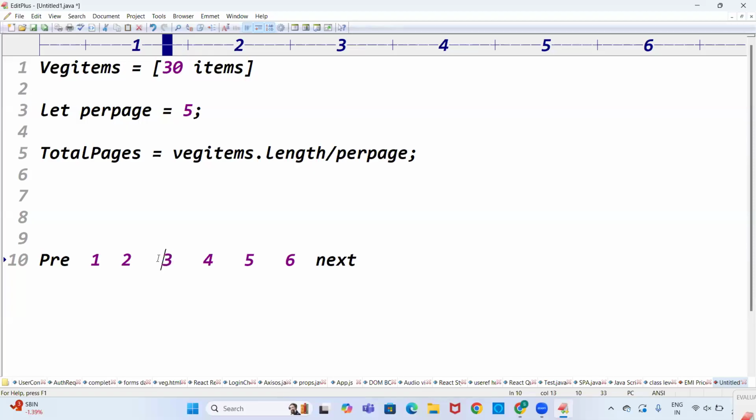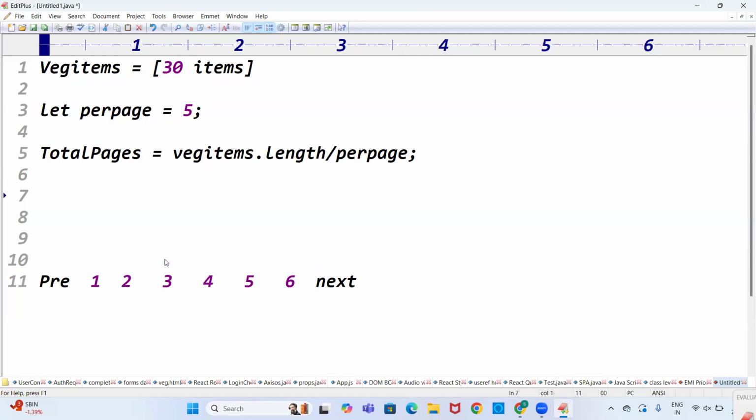See, when you click on the third page, 5 items you will get. 5 items means from what to what? 11, 12, 13, 14, 15. Like that. Fine. Third page means how many items will you get? 11 to 15.